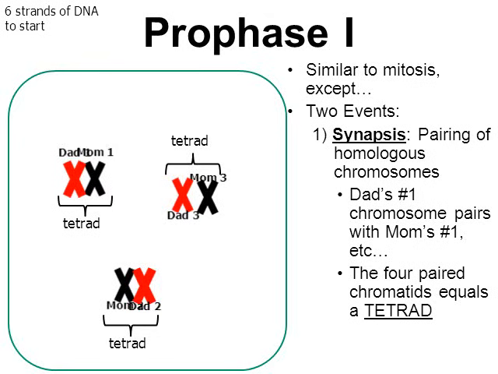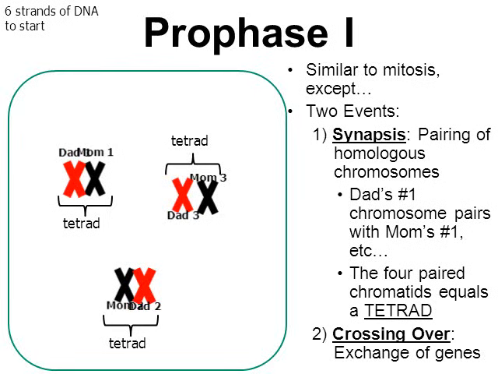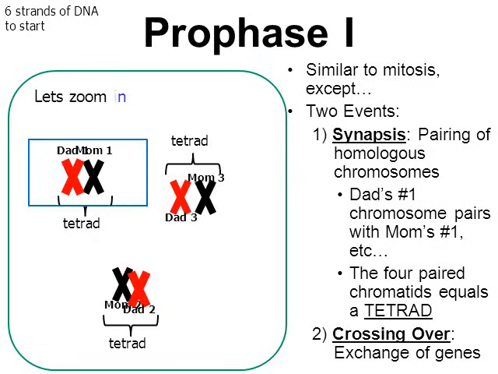Well, there has to be a reason for this to happen. Let's see what that is. Once the two chromosomes have paired up next to each other, once the chromosome number 3 that you inherited from dad pairs up with the chromosome 3 you inherited from mom, an event called crossing over occurs. And I think I can visually show crossing over better than I can explain it. So let me show you what I mean by crossing over.